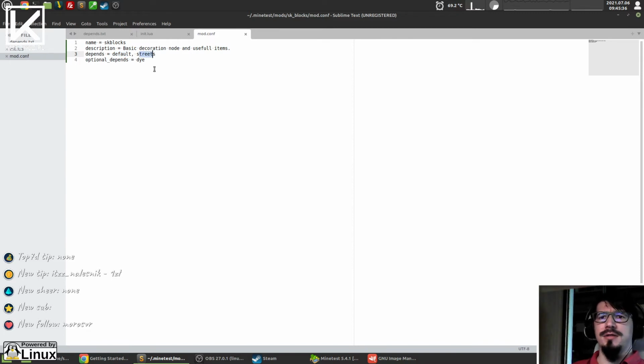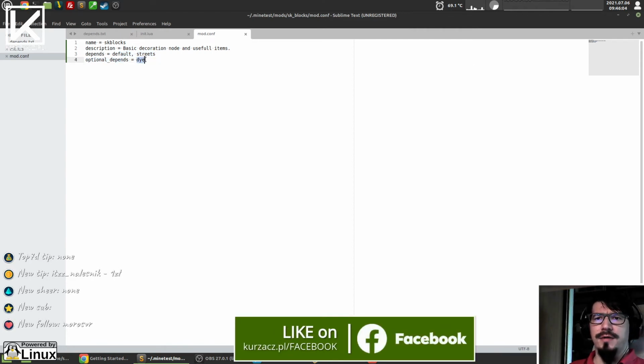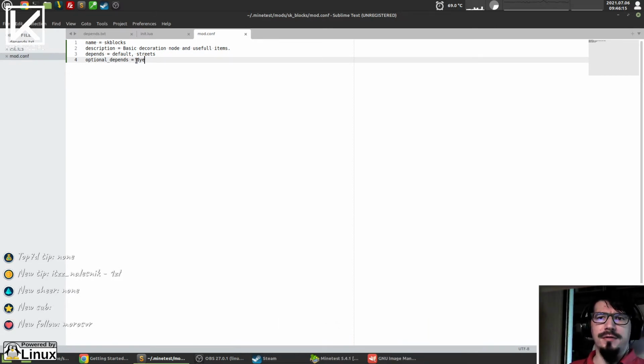Streets will give you access to all specific nodes from the streets modifications, and those two will enable in this modification, for example, what I told you earlier about getting signs. It's a modification all about signs for streets, so this will add those signs. But if you have downloaded and installed the die modification, this mod will have the option to change the color of those signs. If not, you will have only predefined stuff.